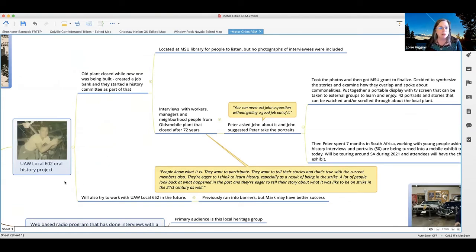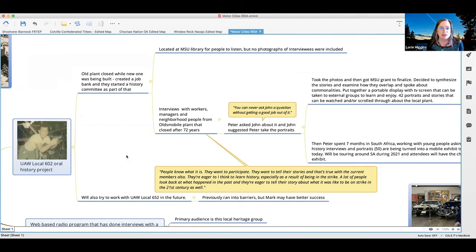One of the first stories they talked about was an oral history project, and how they started capturing stories about what happened when a plant closed and a new plant was being built, and somebody's job, as part of this job bank, was to start collecting some of the stories.